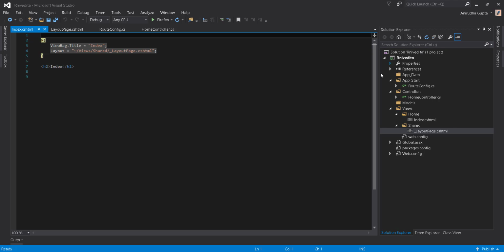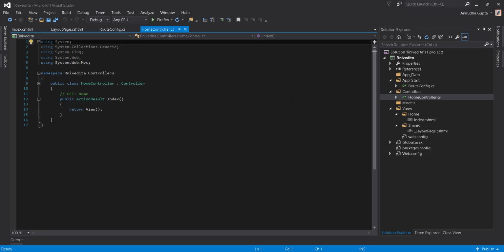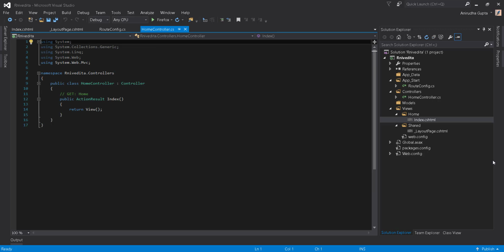So you see these things: the model will contain all the logic. Whatever functionality we are making in our application will go in the models. And this is the controller. All requests and all user interaction will be handled by the controller. For example, if I need to fetch a partial view, or make a redirect, all will be done in controllers. And these are our views. This is called the presentation layer in MVC architecture. Our views will contain our HTML code, our dynamic HTML code. So let's get started.